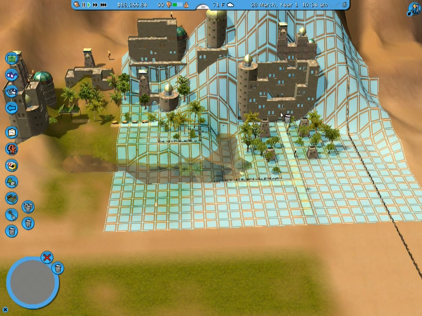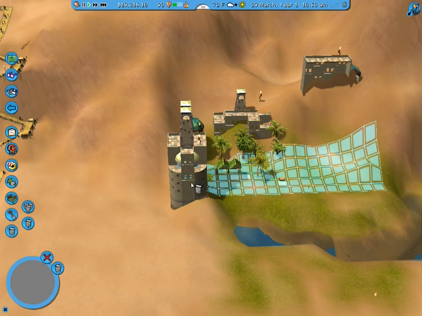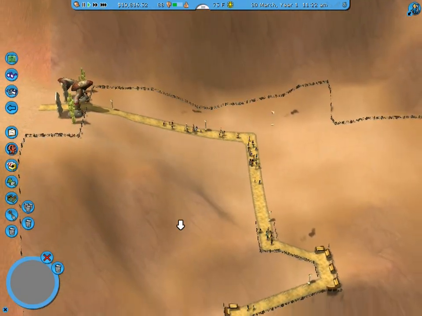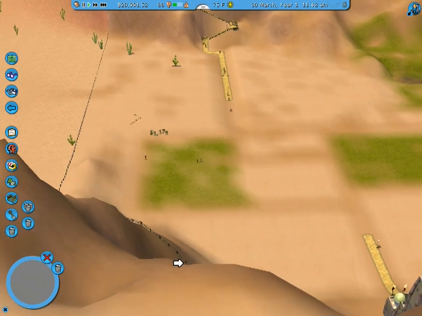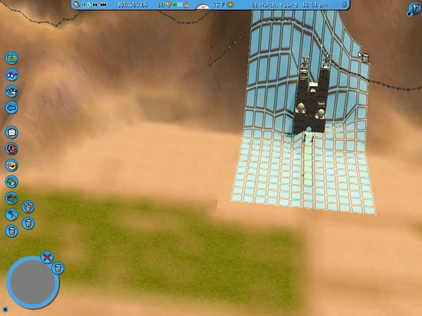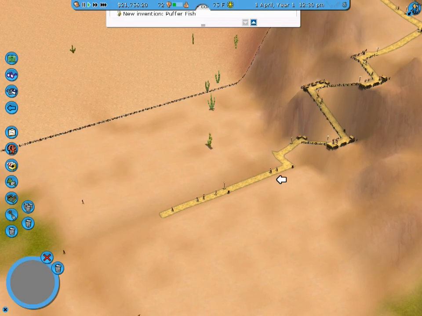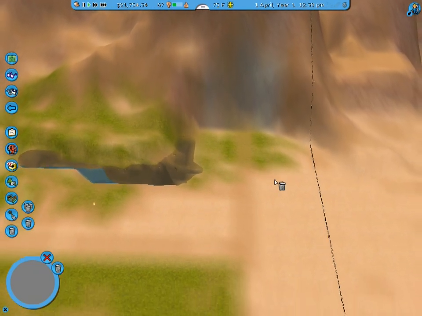Okay, there's the exit. All right. It's not so big once you look at it this way. That is just a decoration to make it look like it's an exit when it's not. Okay. Puffer fish. Okay. All right.